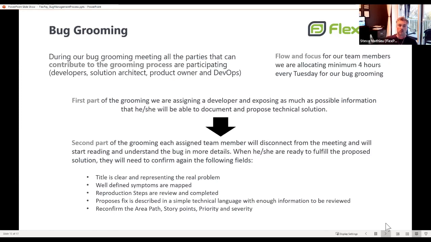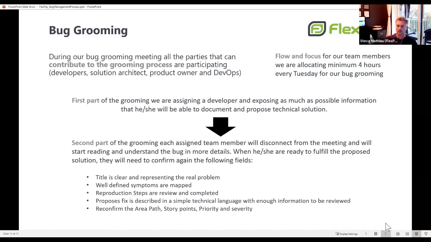So for the end result, make sure the title is clear. I don't want a title of what the user put or what they see. I want a title that explains what it is for the development teams. Do you understand what the impact is? They reproduce that. Are the steps clear enough to be understood by the QA team? Because if you don't review them, it doesn't really work. The proposed fix, does it work though? So put enough information to allow someone to review.